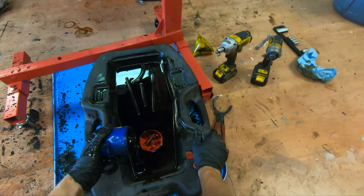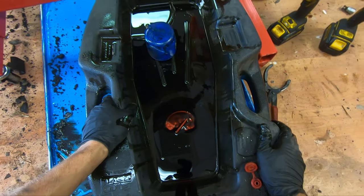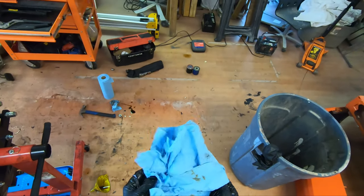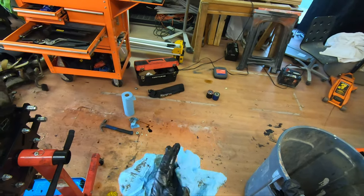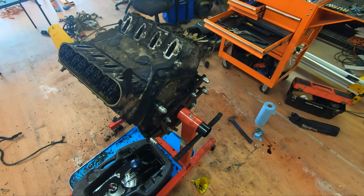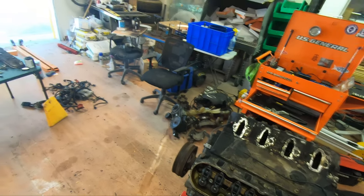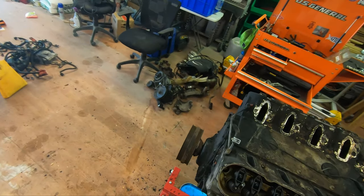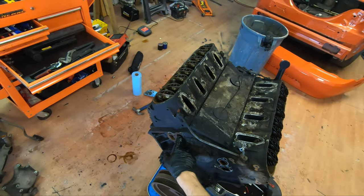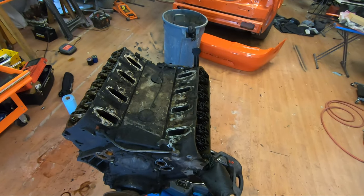But I just wanna get an overall final look at the oil. It's clean. It's clean, clean. Grab a rag. Wipe my hands off. And I think, honestly, that's about all I want to do this video. I'm gonna put the valve covers back on just so dirt can't get in there. But I got everything else off that I wanted to get off, so I can plug these holes, you know, all the intake holes, and I can pressure wash this thing. And then after I pressure wash it, I'll take the heads off and all that.